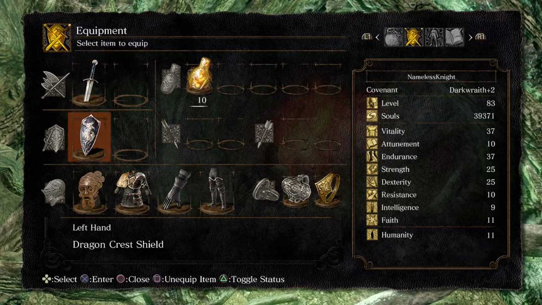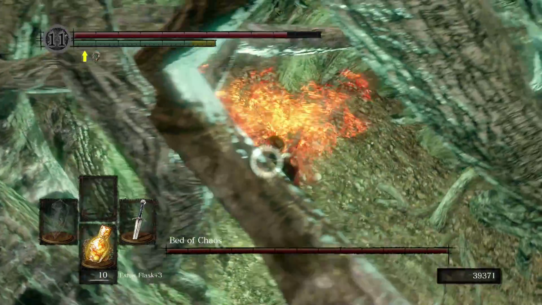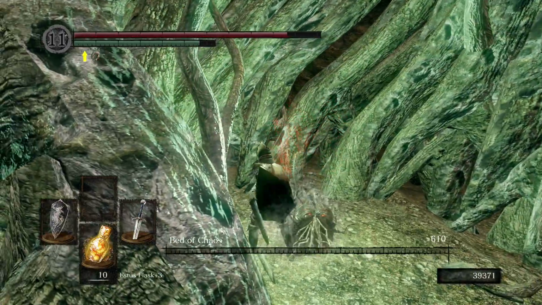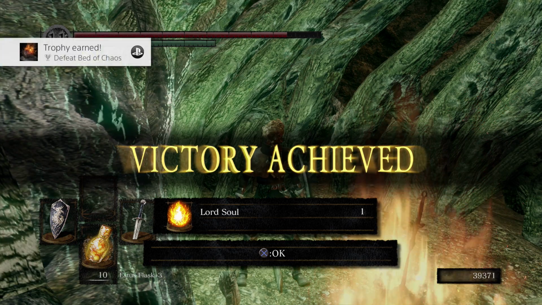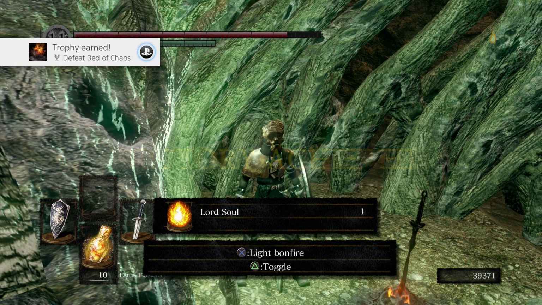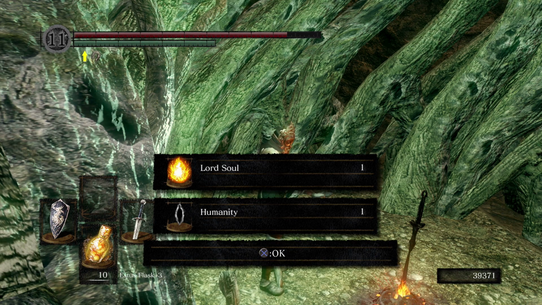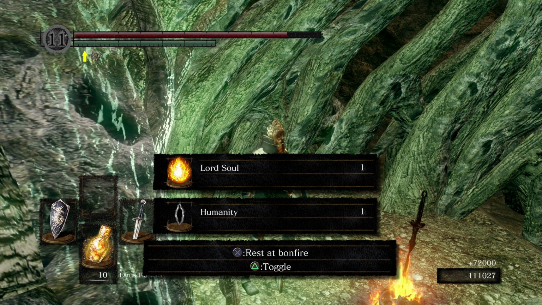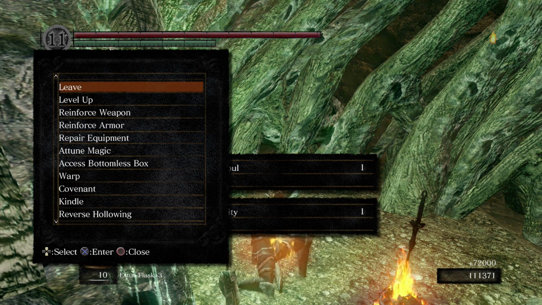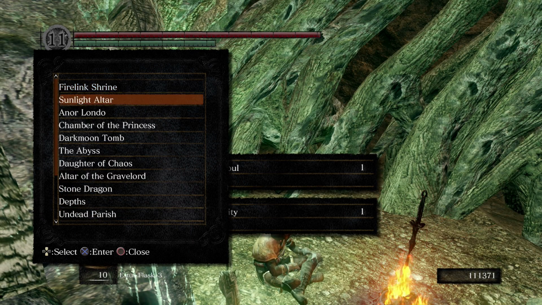And this guy right here is the boss. We're going to quickly swap that out. We're going to two-hand our weapon, and we're going to slice him down. And oh my goodness, finally. You do get quite a bit of souls from him. We're going to go ahead and rest at the bonfire, and we're going to warp to the Chamber of the Princess.